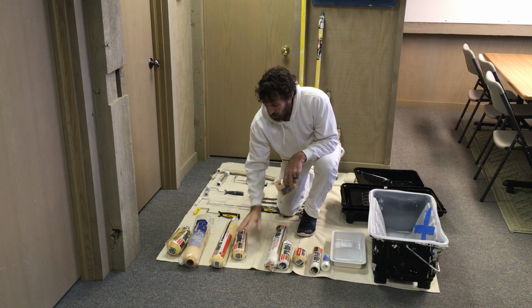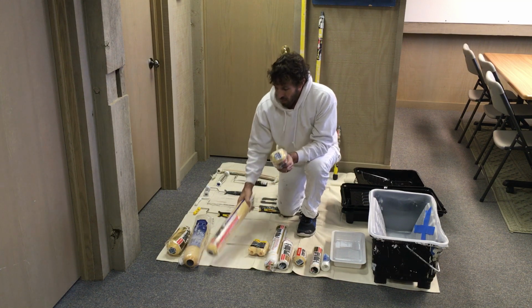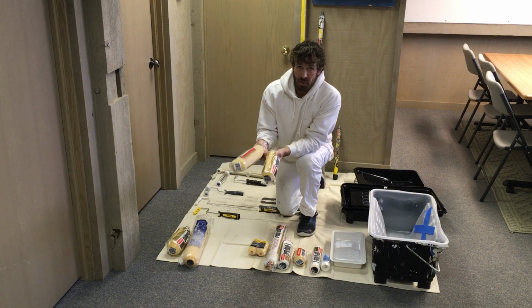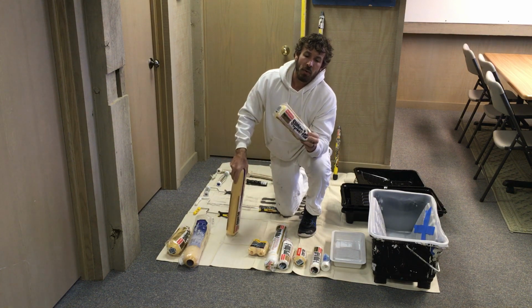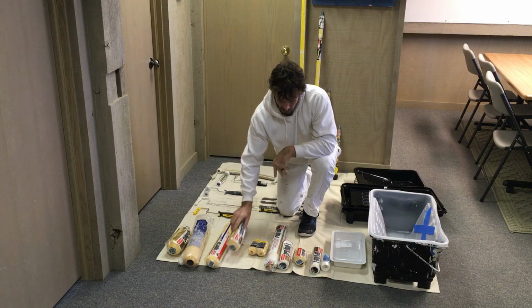So these we would typically only use on ceilings on the edges. And then the 9-inch and the 18-inch 3/4 inch nap, these are mainly used for ceilings. So we would use these for ceilings on the interior of a home, or we would use the 9-inch 3/4 inch nap for decks. We use these on a lot of decks on exterior.